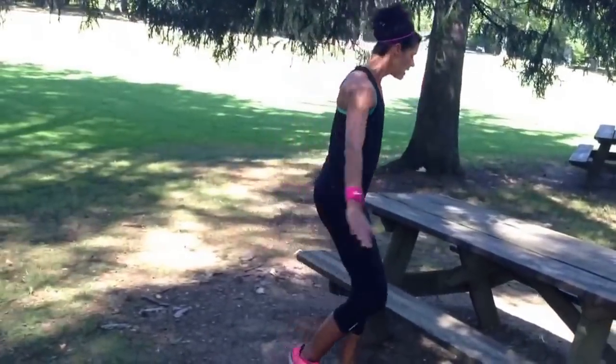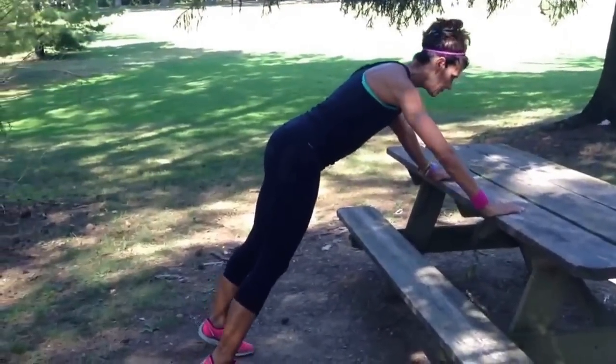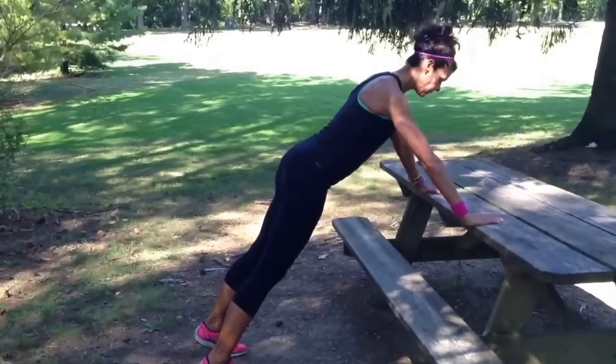Okay, push-up time. I'm going to show you what you can do. Same thing, same push-up. You're going to be on the top bench if maybe you want to modify your push-up a little bit. Feet are going to be separated, same thing. You drop and you lift.